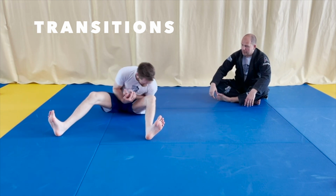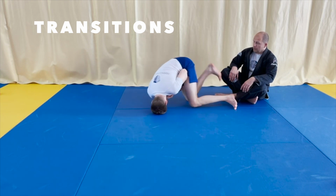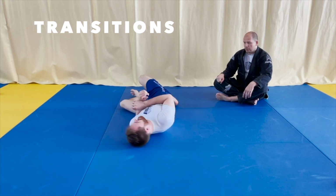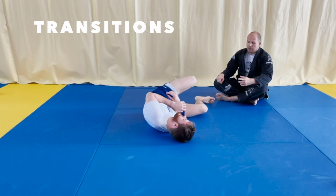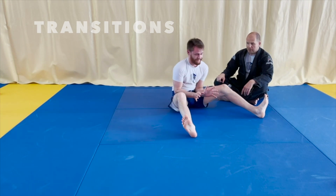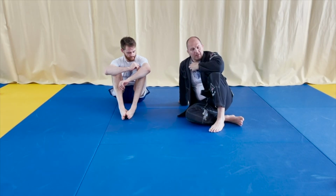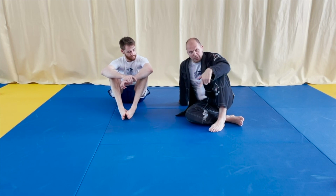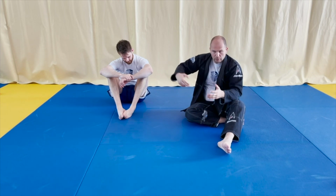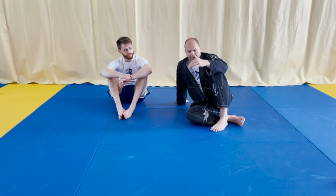Okay, so it's running man, he moves around, turtle, running man again, stick, running man, hawking, moves around a little bit with the baby bridge, and moves around, hawking, running man, turtle, panda. Usually when I teach this, the first thing is I teach you the trenches, then I teach you the transitions between trenches, and then we do it with a partner. So he looks for underhooks and those openings, and then we go from there. And things can get more complicated.